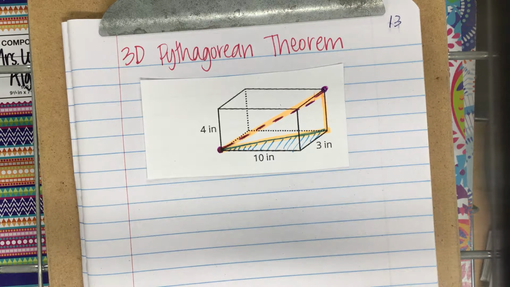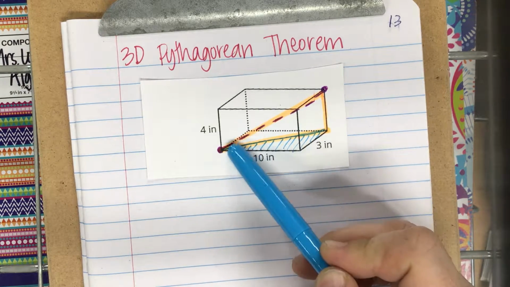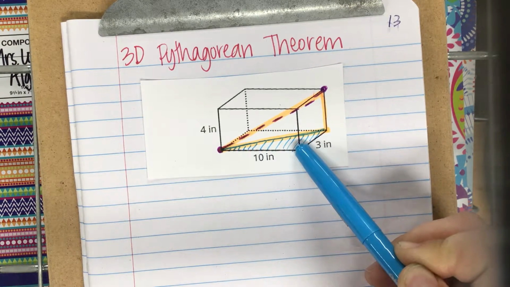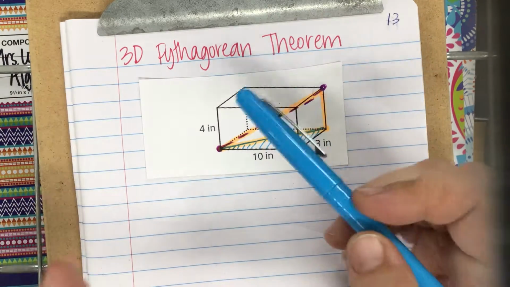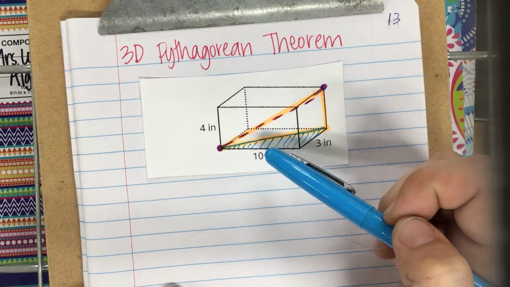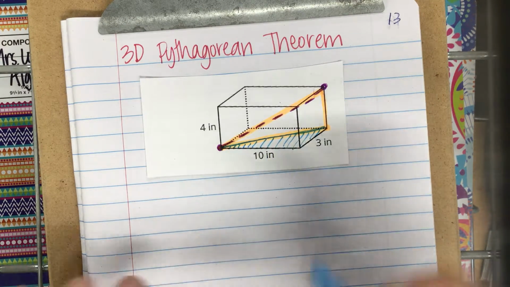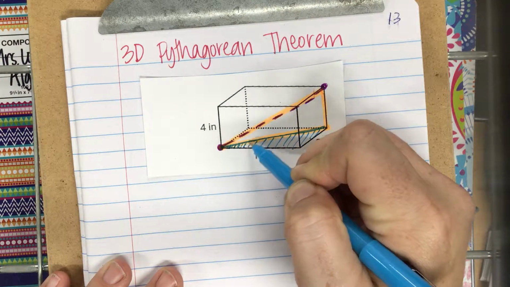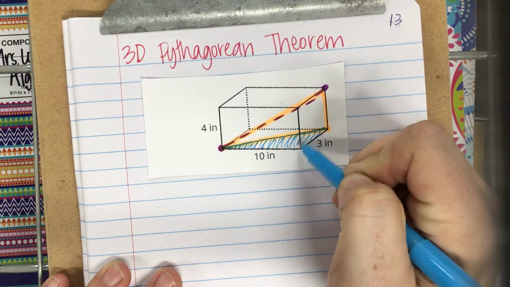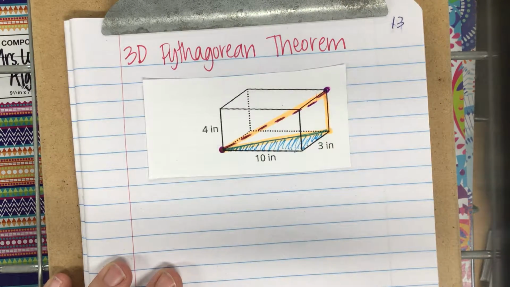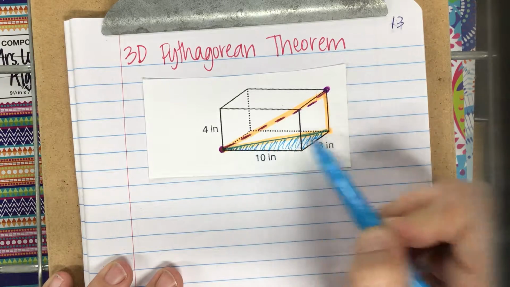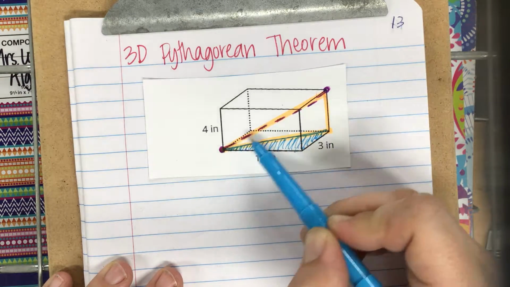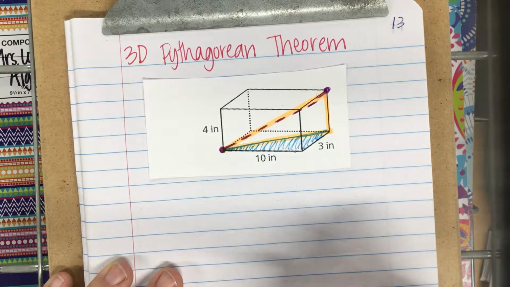If I was able to kind of transport myself into the problem and look at that rectangular prism from the top, if I was able to hover over that and look down at this face, I would know that that would be a perfect rectangle. It's at an angle, it looks like a parallelogram because of perspective. So down here, right here, this is actually a right triangle. Because this bottom piece, even though it doesn't look like it, this bottom piece is a rectangle.